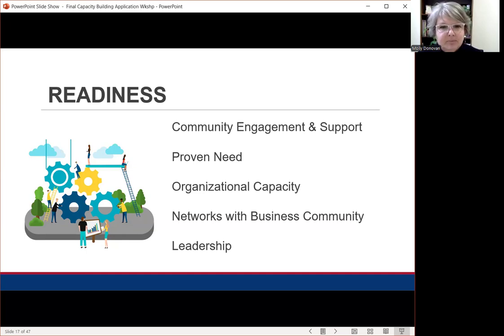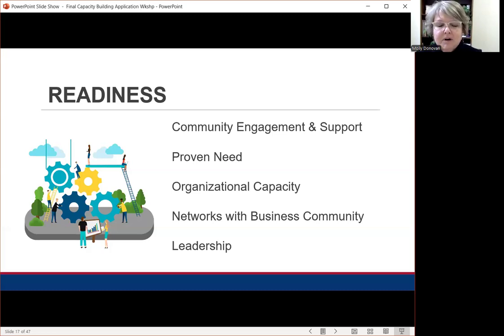And wanted to share that the principal objective of the capacity building program is to support organizations that are building their capacity to advance community economic development and infrastructure projects, primarily that are supporting priority populations and priority communities. And so when we're looking at an application, we have a staff team and outside experts that will review and read your application. We're looking to ensure that you're ready for a tax credit allocation.